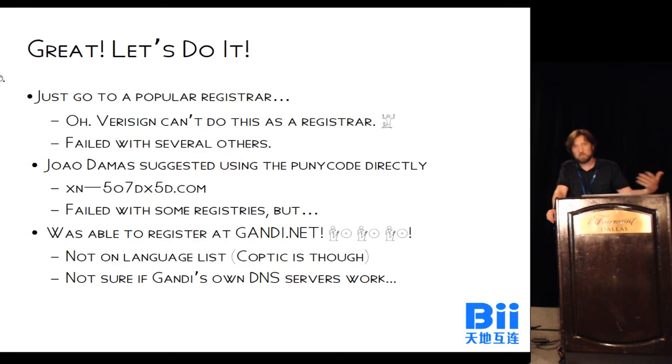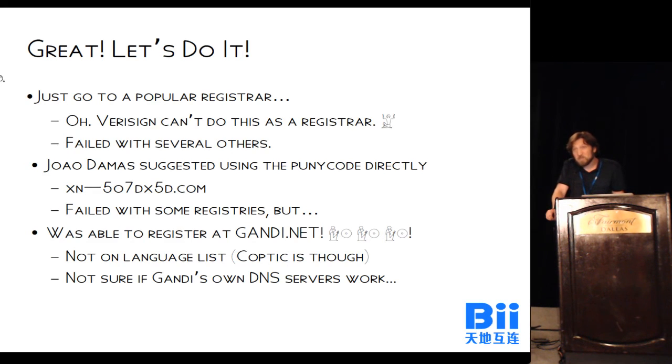If you don't know, Punycode is the way we have of encoding Unicode into ASCII in DNS. I tried it with a few registrars, and it failed. But then someone said try to use Gandi.net, and it worked. So Ra Ra Ra, that's the Unicode for Ra, the Egyptian sun god. Now, I don't know why it worked, I have to admit, because they have a list of supported scripts, and weirdly, Egyptian hieroglyphs was not on the list, even though they have Coptic Egyptian. But anyway, it did seem to work.